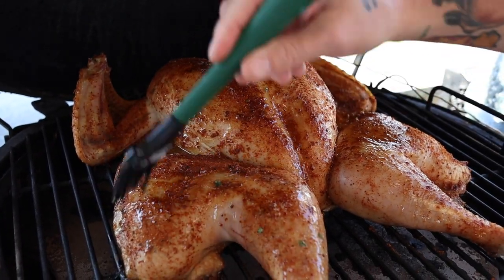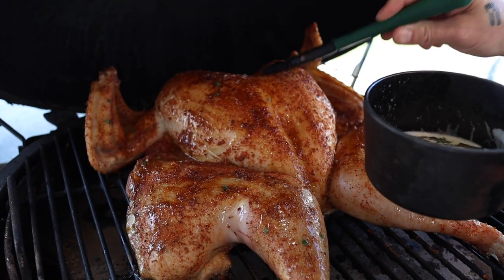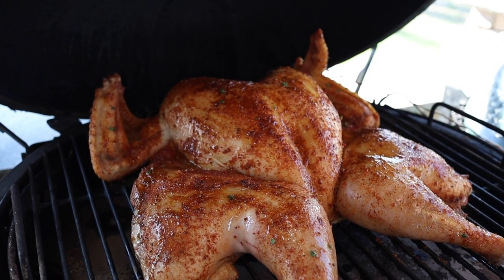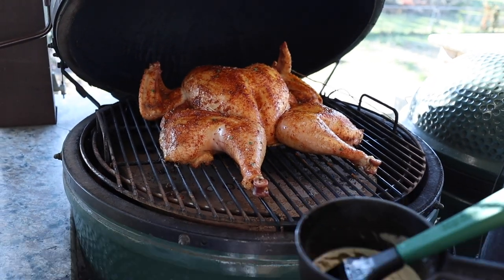This butter will really help the turkey develop that golden, beautiful roasted color that everybody likes to see on their Thanksgiving dinner table. There we go. Let that set. I'm gonna bump up the temperature to about 325 right now. We'll check on you in about 30 minutes.